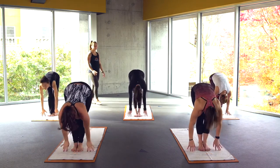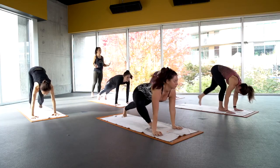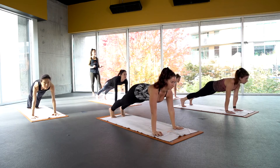Inhale, halfway lift, lift the gaze, straighten the back. And exhale, plant the palms, step into a high plank. Hold this first high plank. Let's set up our high plank nicely.